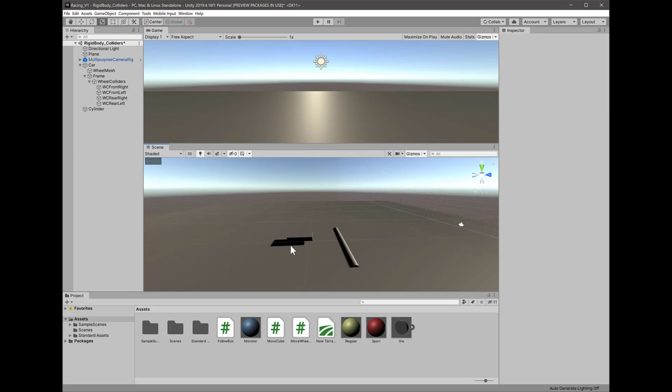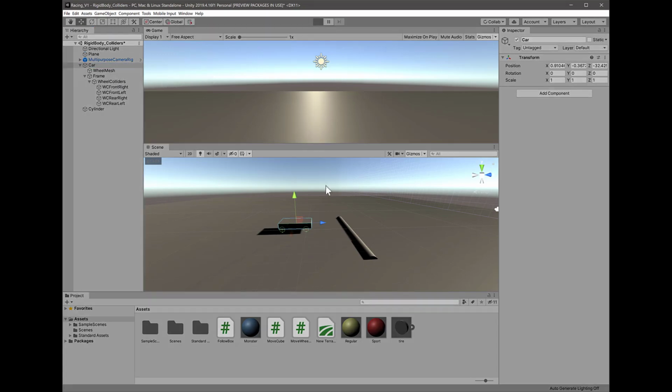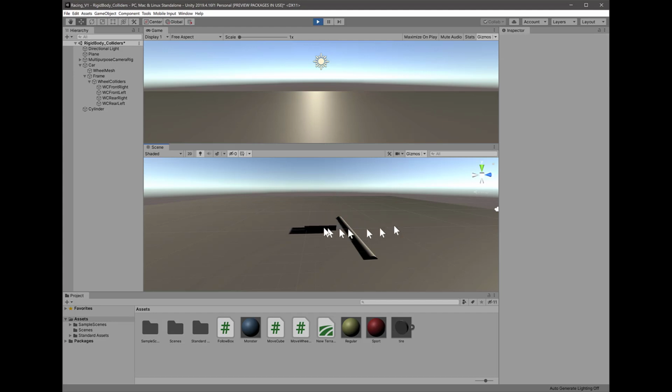Okay, that should be good enough. Now we're still not going to write code, so we're just going to go ahead and move the vehicle over it. This is not how you would normally do it, but as you can see, it's having some force resistance going over the bump because it's probably too high, although it can go over it. But as you notice, it's still behaving like a vehicle.